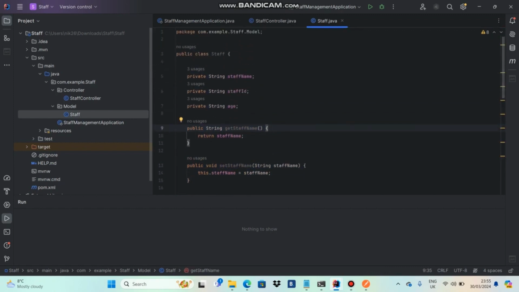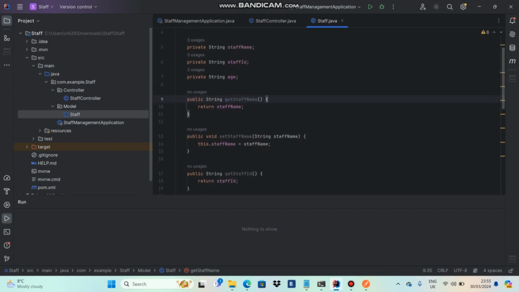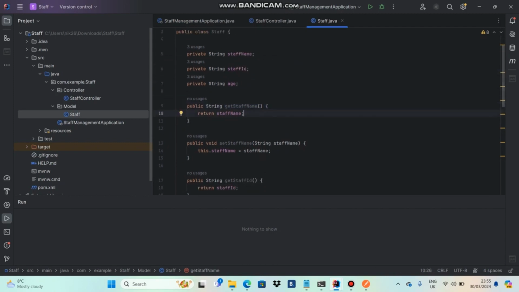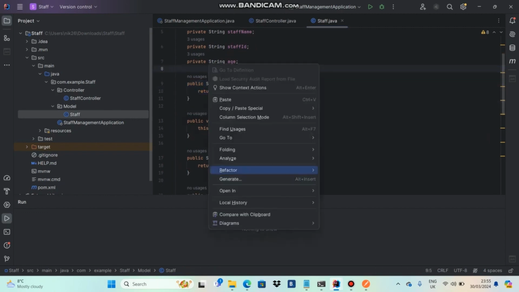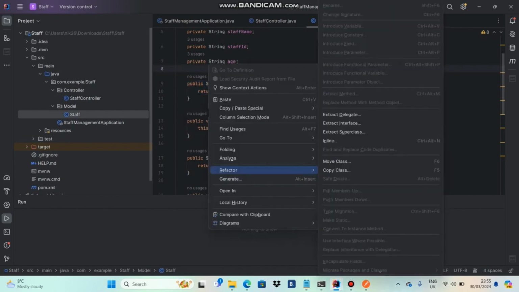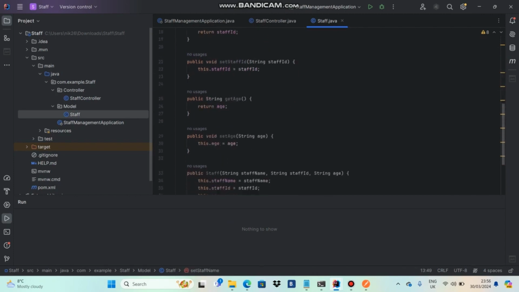That we will see later. For the moment, we just have to create these methods. You can have a look at what is inside the methods, or if you know how to write getters and setters, you can write them yourself. If you are using another IDE and can't find this generate option, you can write these getters and setters yourselves if you know a little bit of Java programming.